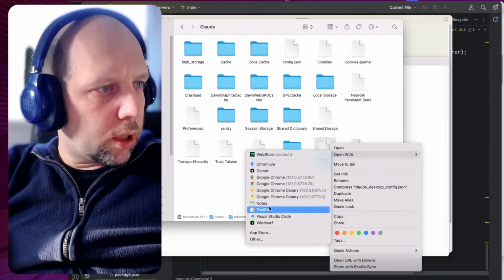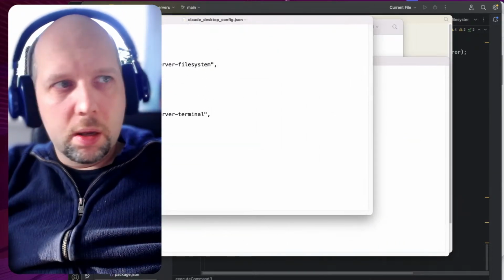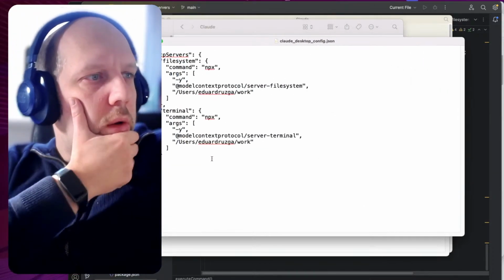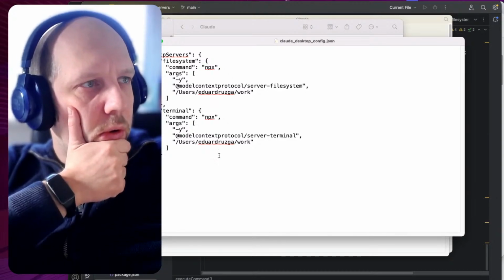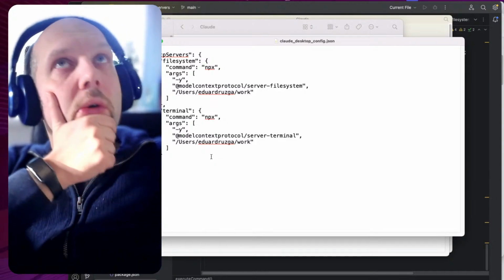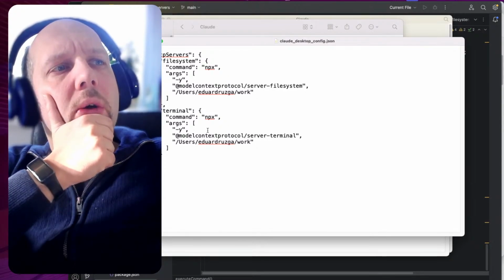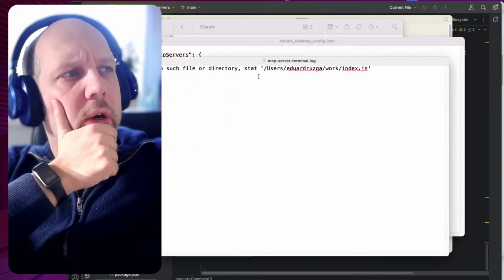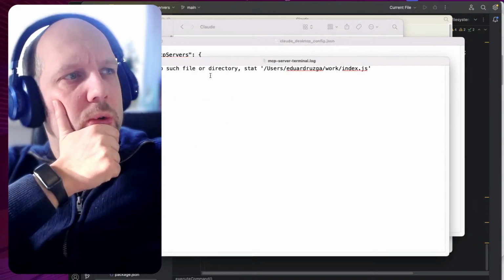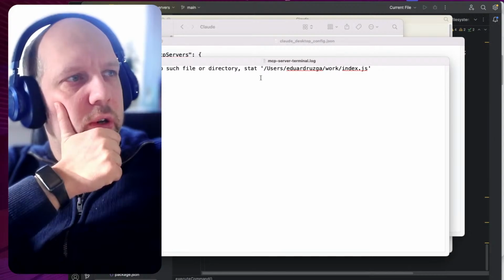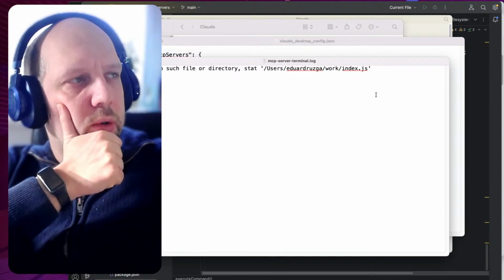Let's take a look again. Why? Why is that the error? No such file or directory, that add or work condition.